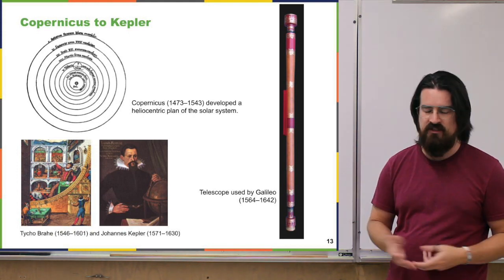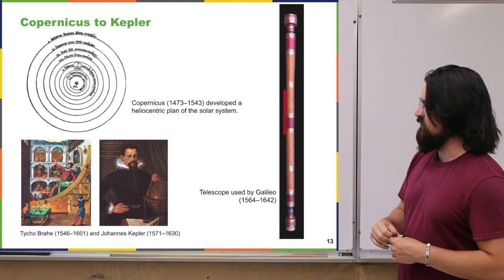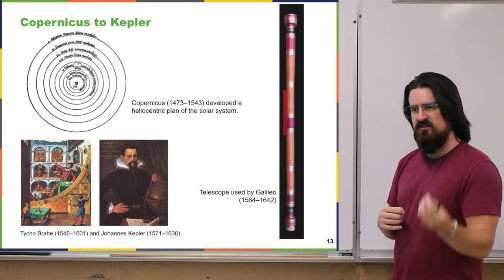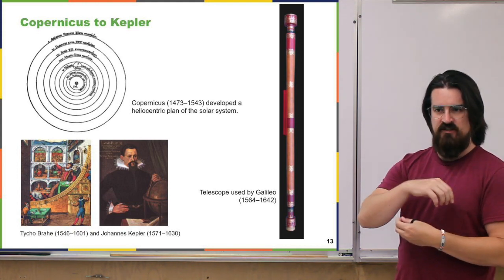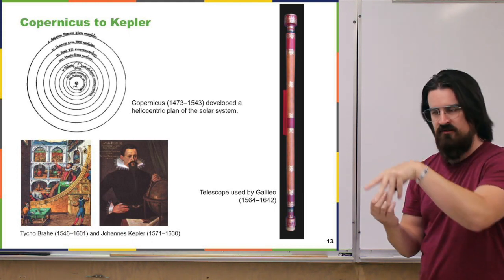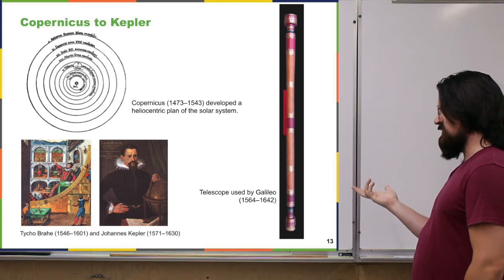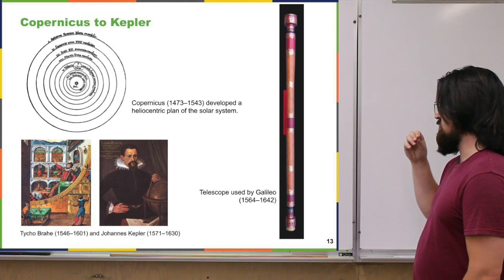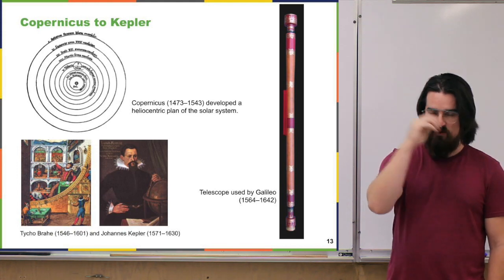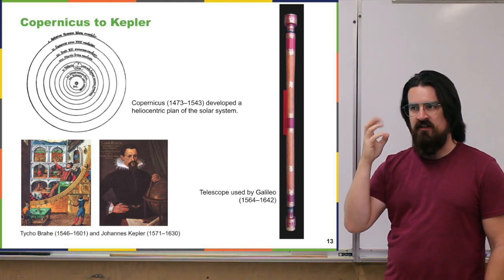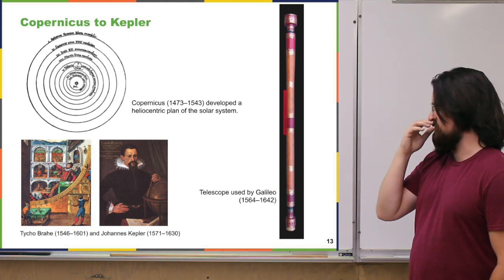I'm sure there were people that thought differently, but Copernicus is the first recognized one as putting forth a theory where the sun is actually the center of the universe, or our celestial sphere in a way, and we're orbiting around the sun, rather than the Earth being the center and the sun and all the other planets orbiting around. It's called the heliocentric theory. So after Copernicus, Galileo took on that theory and used this new technology that had been come up with, the telescope, to study the movements of the stars and the planets and give a very strong observational footing for Copernicus's theory of the heliocentric solar system.